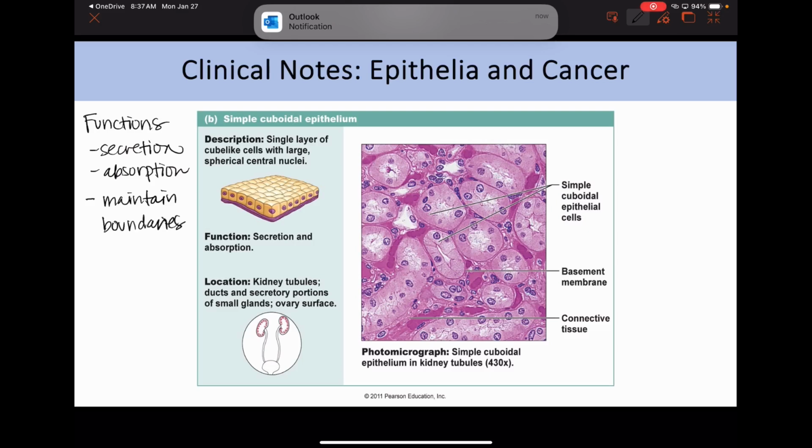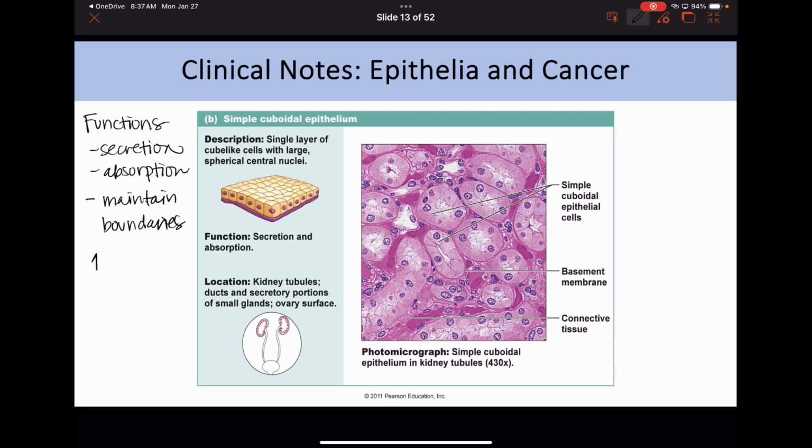And because it makes up all of our boundaries, so it makes up all the outsides and insides of all of our organs, it experiences a lot of friction, okay? And so it has to regenerate a lot of itself, especially like the cells of your esophagus, made up of simple squamous epithelium. You have food going down your esophagus all day long, rubs up against those cells, they fall off, and you have to regenerate them, right? So epithelial tissue will have a high regeneration rate. So if we say it has a high regeneration rate, what is happening a lot of the time? Mitosis, so lots of mitosis.